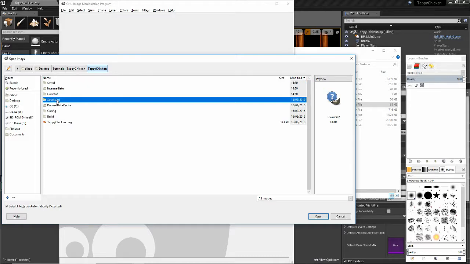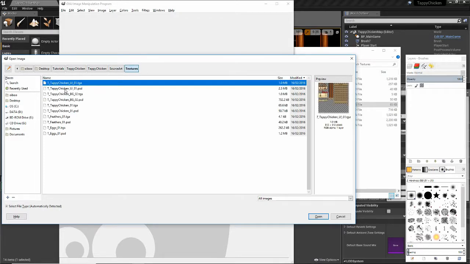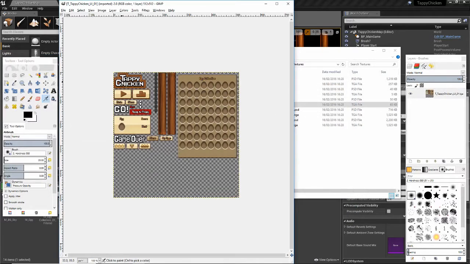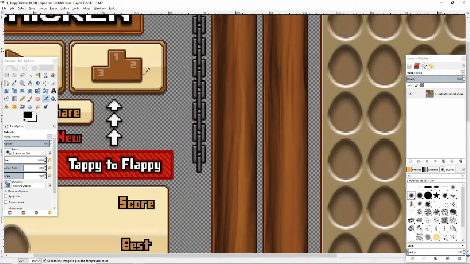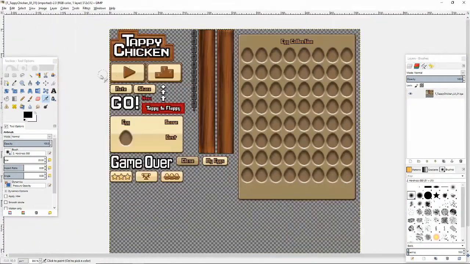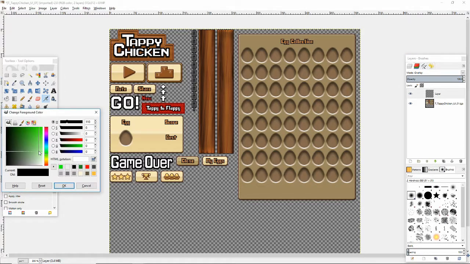So this is in source art, textures, and here we have all of the source art for the game. So ideally you want to go through, change every single one of these to whatever it is you want to change it to. And then if you go back, you could also change the audio files and the whole lot. Change everything. Completely modify it to your own thing.